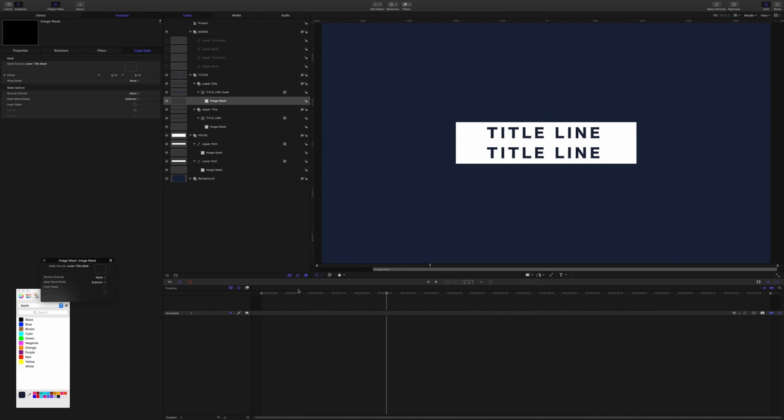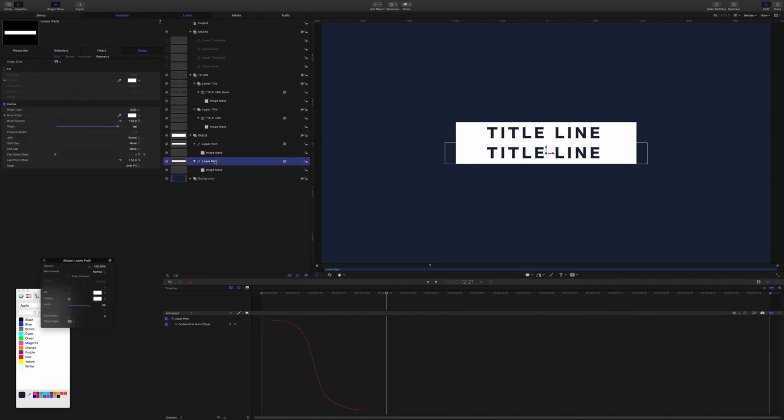Okay, so now we want to animate the last point offset of the upper and the lower line to come back now. And to do that, we're going to transplant the lower paths curve onto each element. Now they start animating back at 2 seconds and 5 frames. So let's get the playhead there to begin with. So we want to come to 2 seconds and 5 frames. And let's do the upper path first.